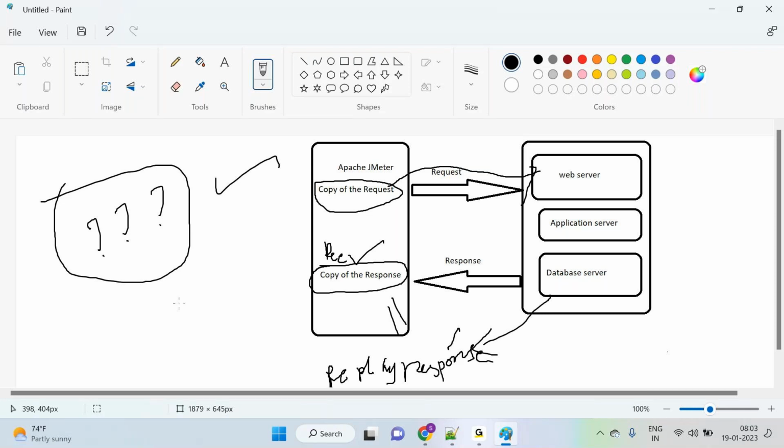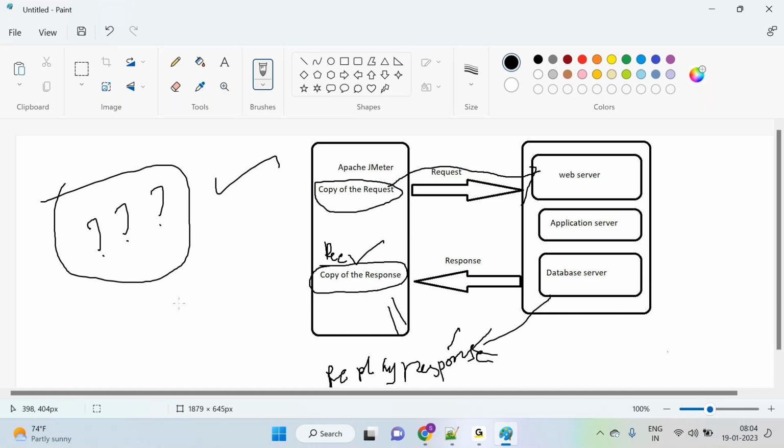So obviously some difference will be there because of the infrastructure influence, because in production you will have high configuration machines. In QA environment, you will have little average configuration machines. Yes, there will be a little influence because of the infrastructure, but even then customers will feel some difference in the response time, whatever you are providing in the QA environment and whatever they are receiving in the production environment, because of this reason. Because your performance testing tool is not providing the complete information. Your performance testing tool is actually providing the partial information only.